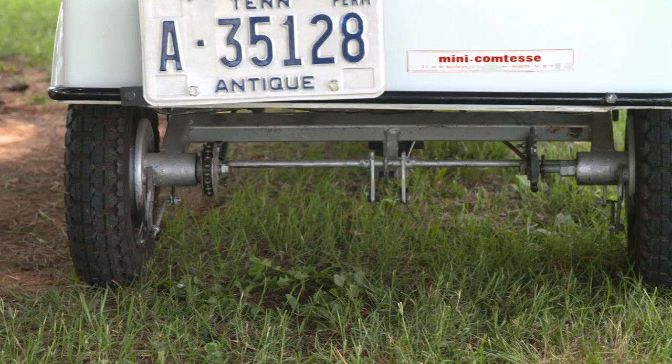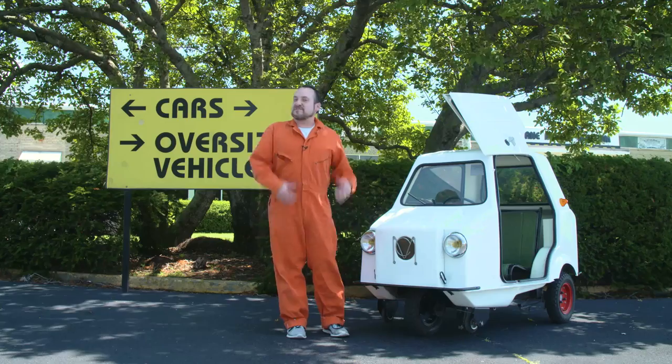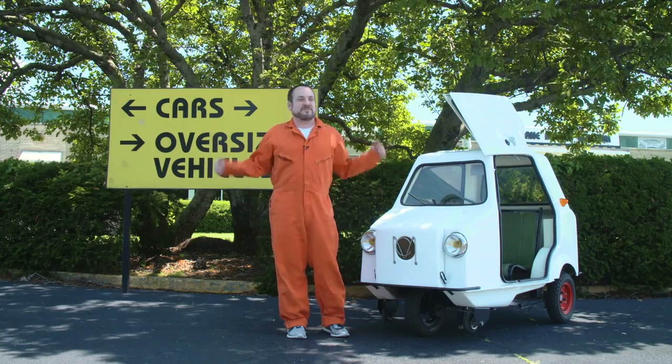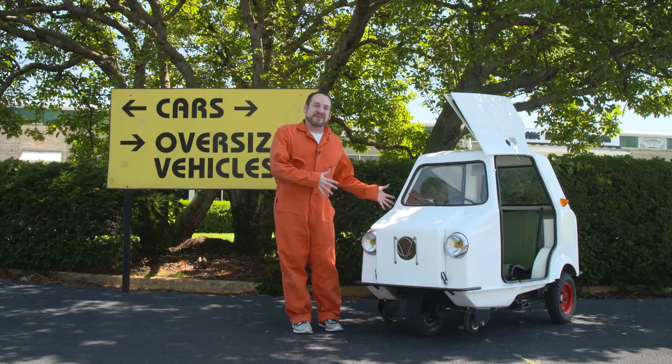That's actually why I'm wearing this ridiculous jumpsuit. I'm wearing it because I felt it was the closest analog to what this car is conceptually. There's nothing to tuck in. It's easy to move around in. It covers you. It can be warm or cool — you can unzip it or zip it. It just makes a lot of logical sense. But when you wear it in the real world, you look a little bit like an idiot. And that's kind of what happened here.